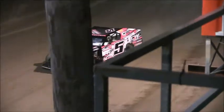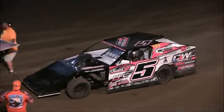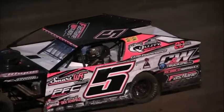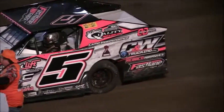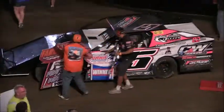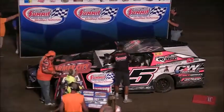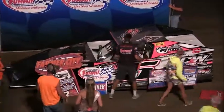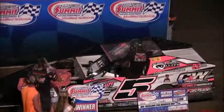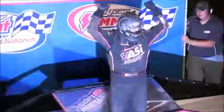Brother. Congratulations. Thank you, honey, very much. That gets the big thumbs up from his competitors as he climbs out. One heck of a celebration here tonight. Ted Brown's Quality Paint Body. We'll let Stephen have the rest of them as he climbs out. He's getting on the roof. Your winner, Stephen Brooks.